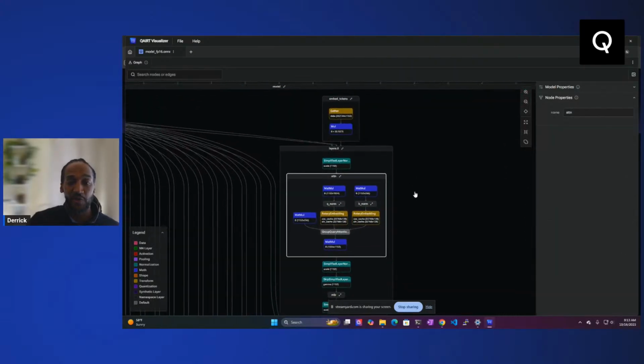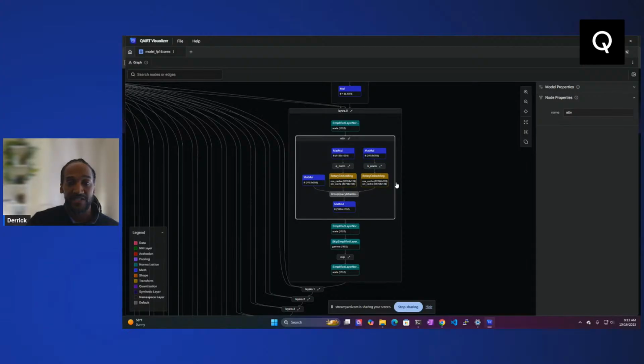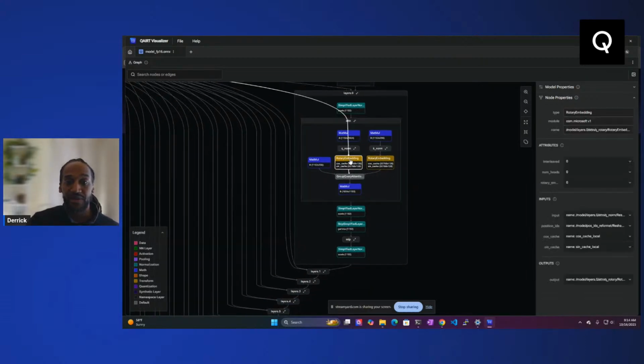We can open up our attention, and then we see that we have some matrix multiplication. We're normalizing our query matrix, our key matrix, and applying rotary embedding. We can also track what's being fed into our rotary embedding. What's the input from here?